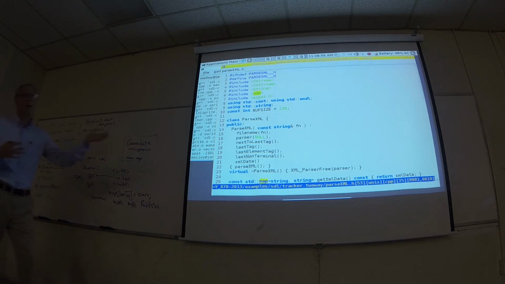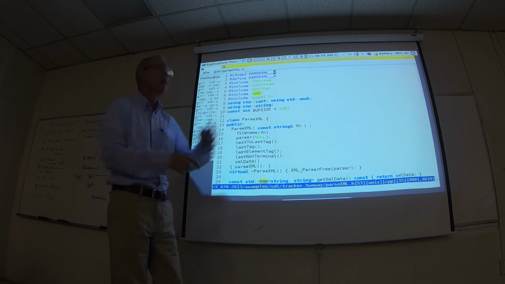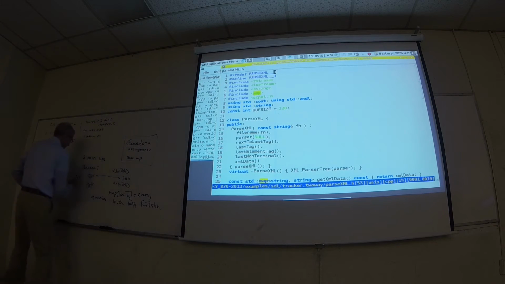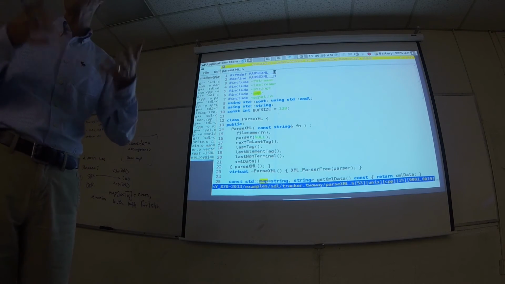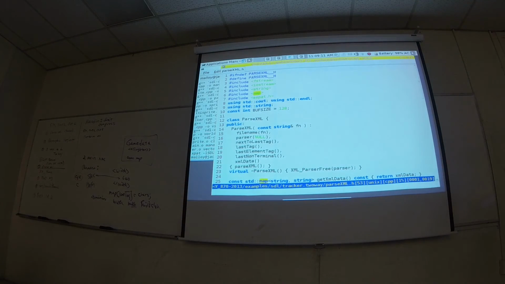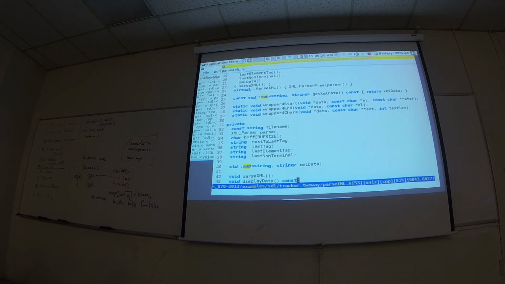Also, I call this a wrapper around expat. Why? Well, expat is written in C. And as a result, there are C functions. Now, names in C++ get mangled. So when I compile those functions with a C++ compiler, those names get mangled, and the linker and loader will have trouble finding them. So I wrap those callbacks.